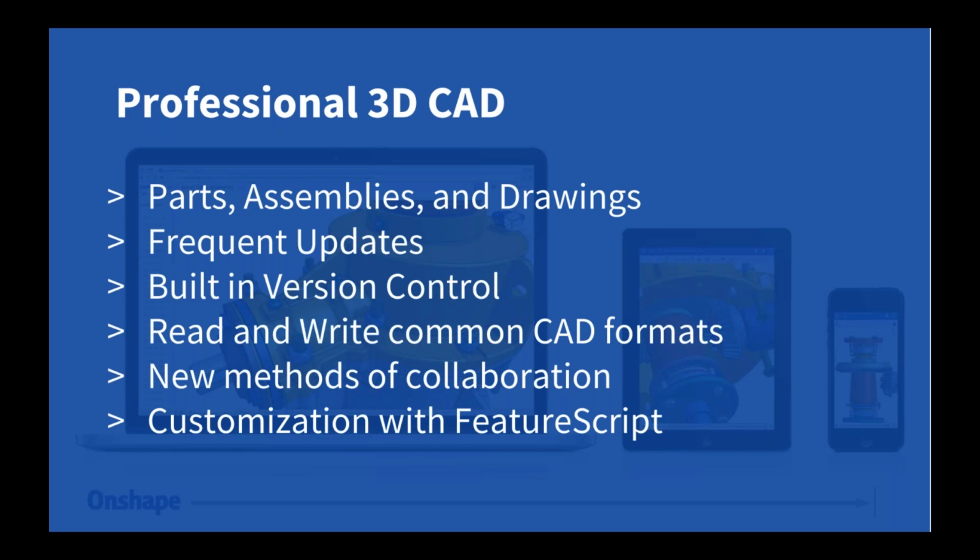The next thing I wanted to mention is built-in version control. If you think about other CAD systems, oftentimes version control is handled by some kind of PDM system, some kind of file management system. That capability is built into the core functionality of Onshape. So you don't have to have a separate data management system to manage check-in, check-out, revisions, and so on. Built-in version control is core Onshape. It's not something you have to manage separately.